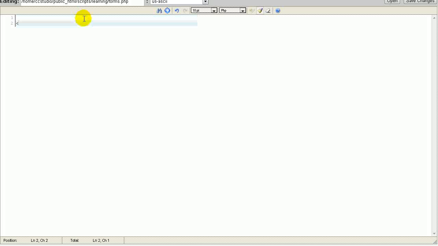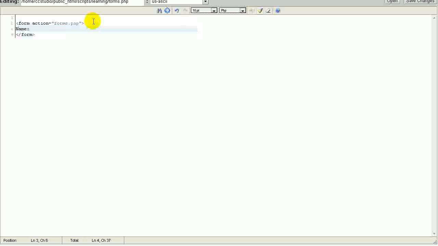Let's start out by creating our HTML form. I'm not going to write up the whole HTML, I'm just going to write up the part for our form. Okay, form. This basically opens up our form. It's the HTML tag for form. We need this, by the way. Action. This is where all of our variables are going to be sent. In this case, we are going to send it to forms.php, our same exact file. So we could just have it be forms.php, or we'll just do forms.php. And let's close it down here.